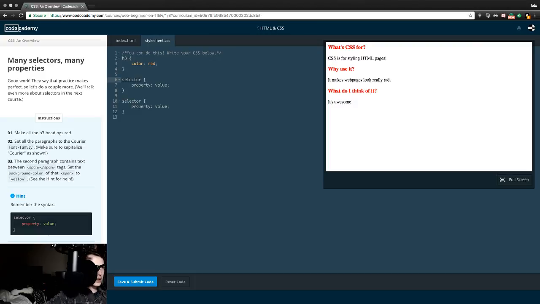Font family for paragraphs. We spell Courier right? Yeah, we did. And lastly, I think it's just span for the span tags. Background color. Yeah, we're gonna copy that.